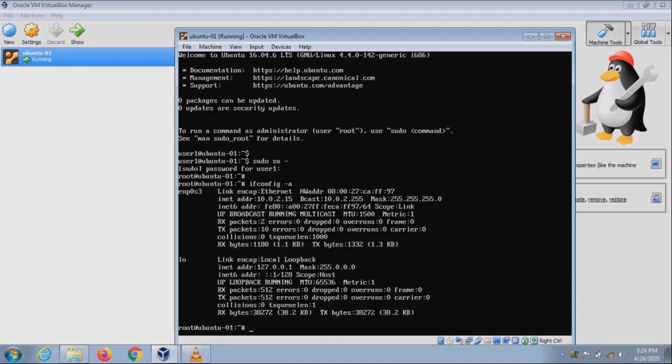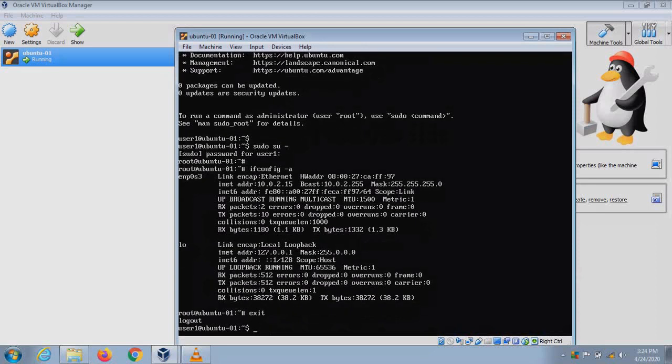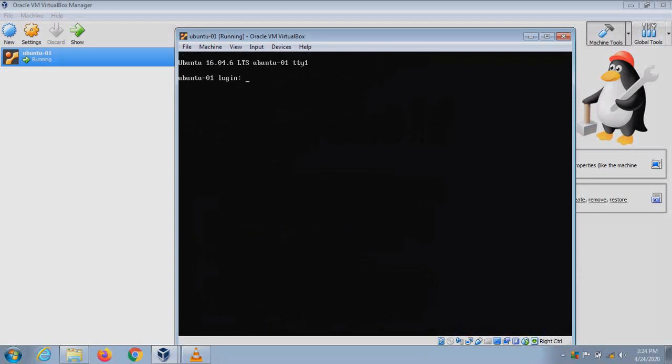But you would not be able to log in with this IP because this is a NAT IP. If you want to log in through a putty SSH client from your laptop to the server, you would need a host-only network IP. So for that you have to configure an interface, and let's see how to do that now.